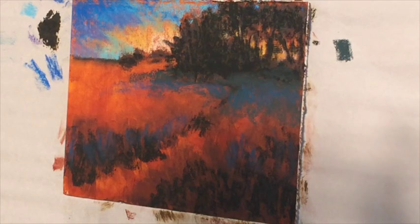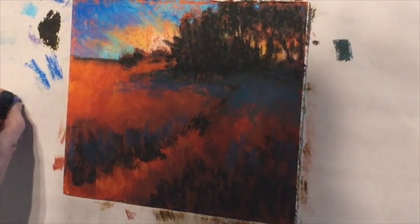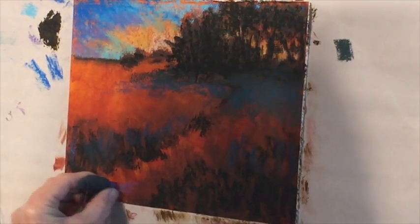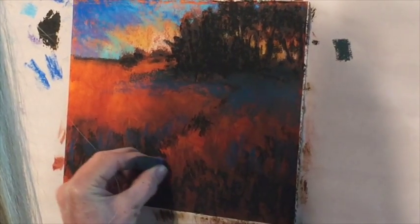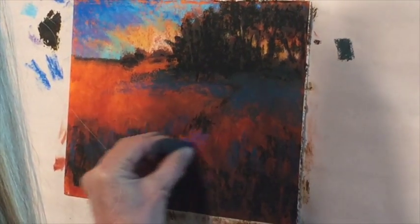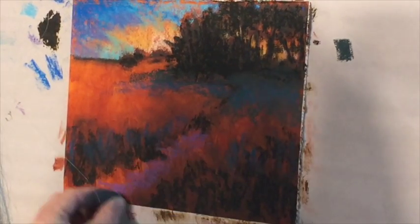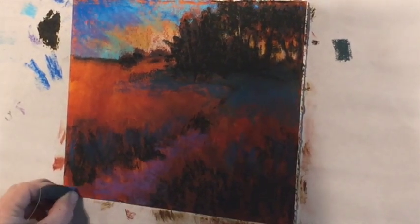Right, now I want to think about how I want to do this road idea. Let me first just kind of get it in with more of a purplish color because it is going to be still somewhat shadowy. And I don't like to do roads with anything that's a line or edge, I should say. They kind of go in and out of the other grasses that are surrounding it.